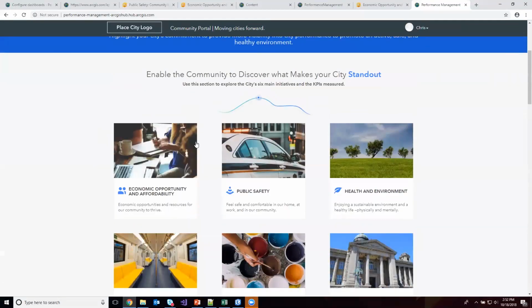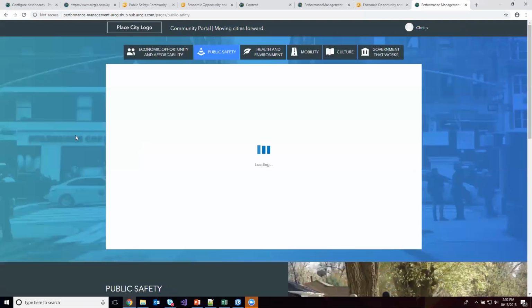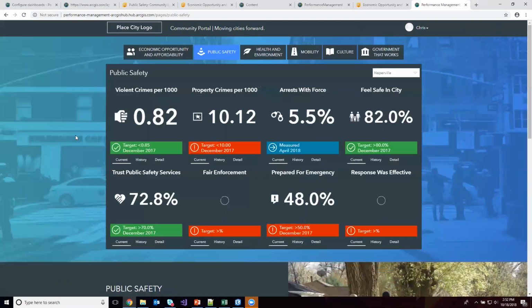So let's say I'm interested in how my community is performing for public safety. This is essentially the same dashboard embedded in the site, but we've reconfigured it slightly to make it work better in an embedded page. So we've taken away the map and we've stacked the 8 widgets on top of each other to really take up less screen real estate. I've also branded it slightly different. So I'm using a bluish gray color instead of the black color. I've updated some of the banner greens and reds to stand out better on that background.